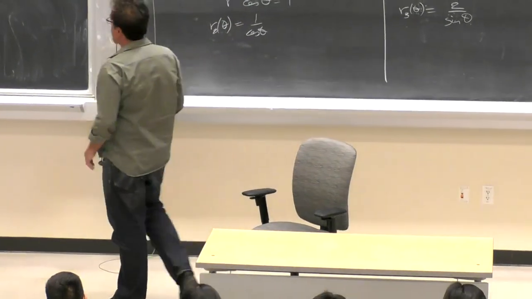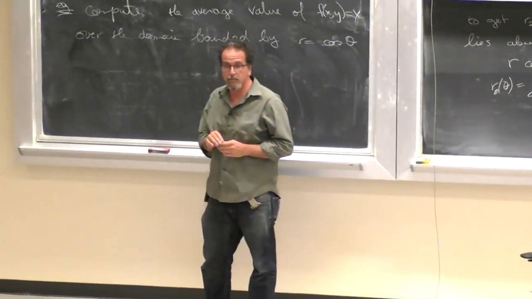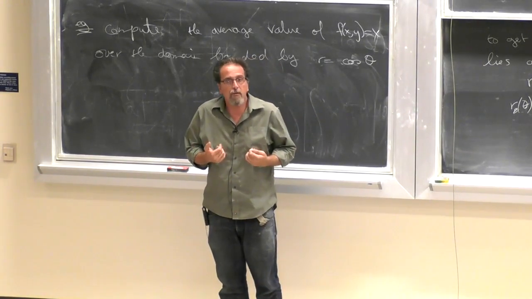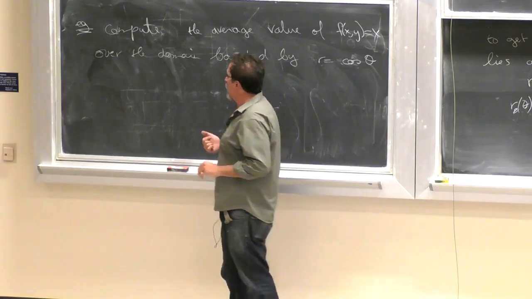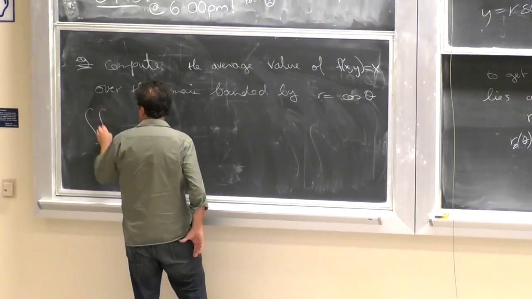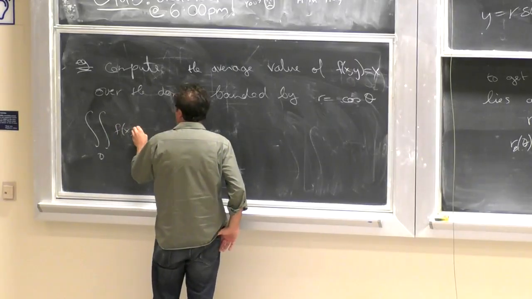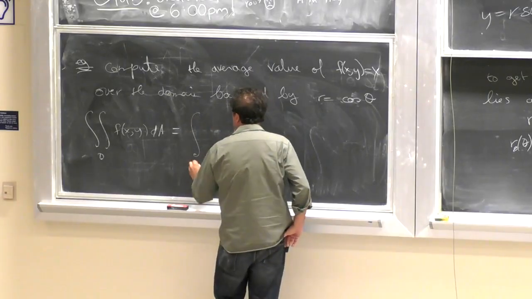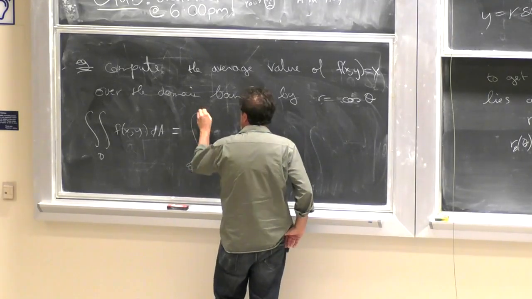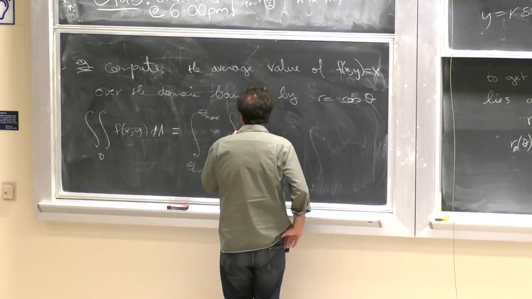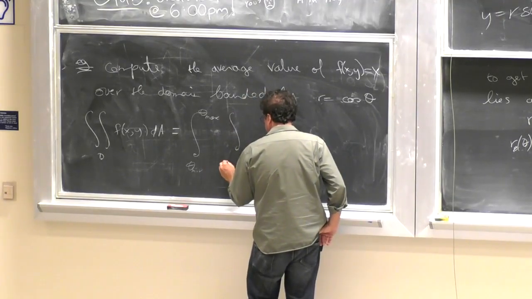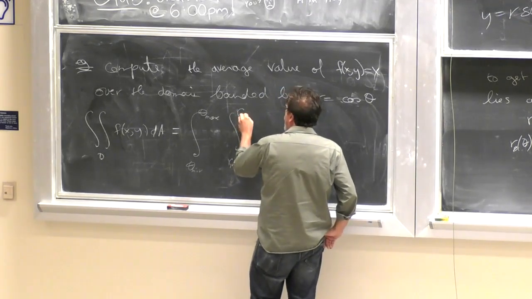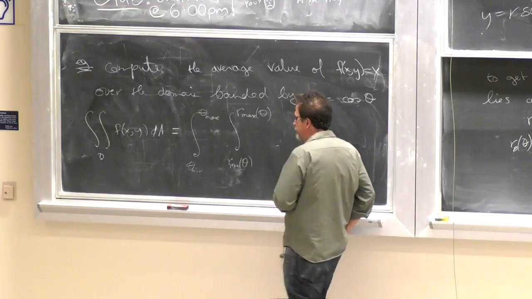So the answer, I would say the beginning answer is yes, right? Yes, we need to do this in polar. Or we don't need to, but it seems very natural to, so let's put everything in polar. Now, to compute the average, I first need to compute the integral over the domain of f of xy with respect to area. And what I said was, look, this is going to be the integral from some theta min to some theta max. I'm doing this in polar. From some r min, now, by the way, I assure you that this will only have one r min, to r max. These can depend on the angle.